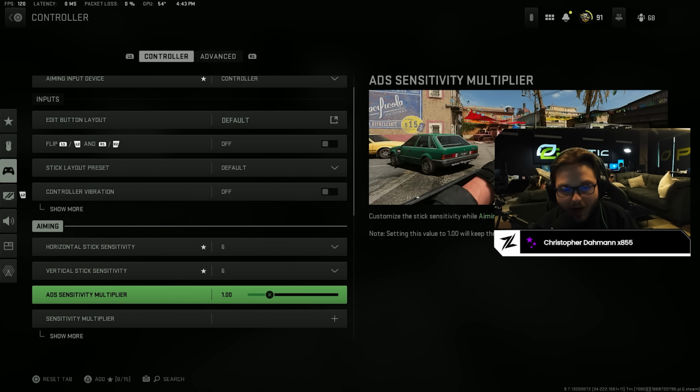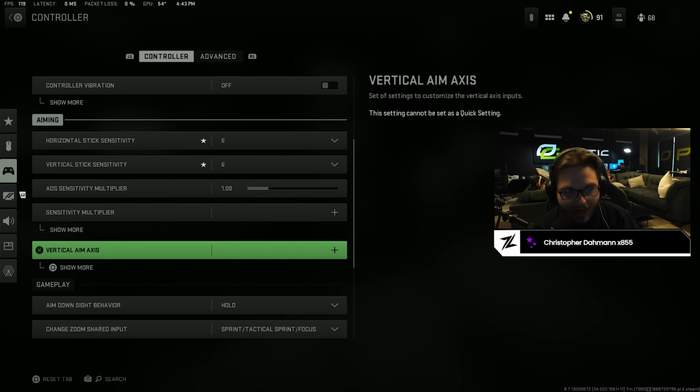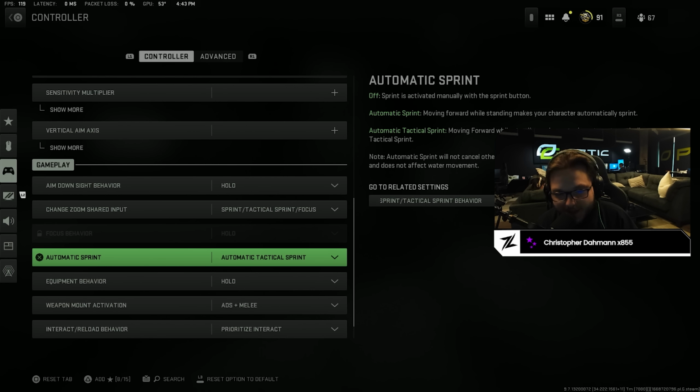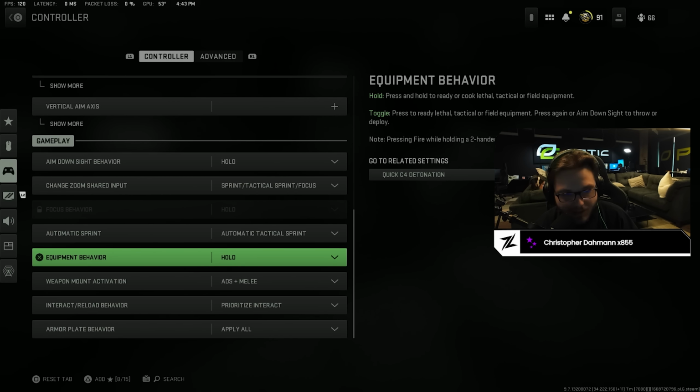ADS sensitivity multiplayer, I got that on 1X, and all the rest of them also on 1X. I don't think I've changed any of this stuff. Automatic tac sprint, we've got that turned on. Honestly, personal preference for me, I played all of Warzone because there was slide canceling. There isn't slide canceling in this game anymore, so it's not really as needed for that fluid slide canceling moment, since it's not even in the game. But I still like having automatic tac sprint on. It's nice to not have to button mash my thumbstick.